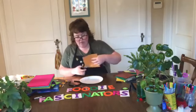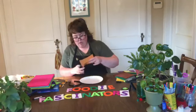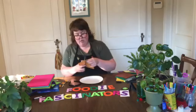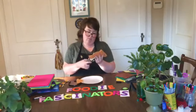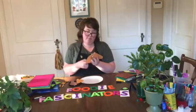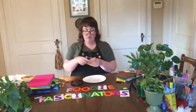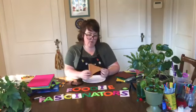I'm using soft felt for this because that's the right color, but it's a little trickier — you want to use really sharp scissors. The stiff felt would be way easier to cut. It's not perfect and that's okay because I'm just eyeballing it. If you wanted it to be more precise you could draw it first with a marker and then cut it out.